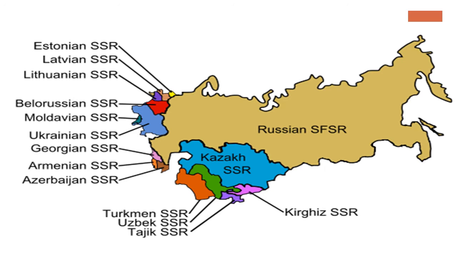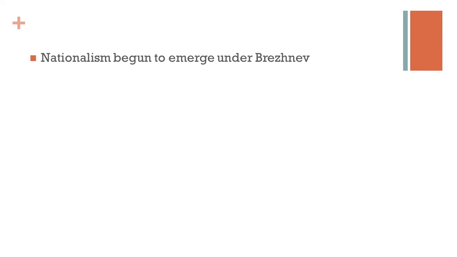And so within this empire, you have a large number of people who have a national identity and an ethnic identity that differs from Moscow and Russia. And this is going to grow and destabilize the Soviet Union. Nationalism begins to emerge as a cohesive force under Brezhnev. Now, with the death of Stalin, and then the Khrushchev thaw, the government is really no longer able to go back to totalitarianism and forcibly crush and completely repress nationalism. And now there is more space, I guess, within civil society for it to develop, for people to speak with each other.